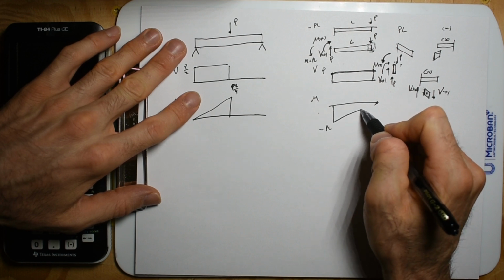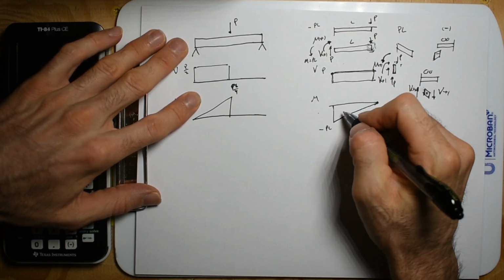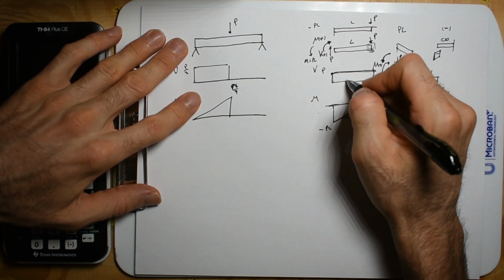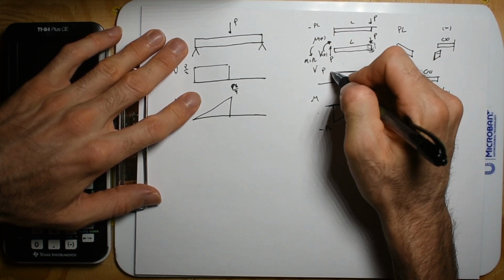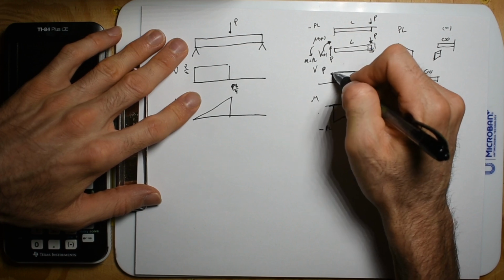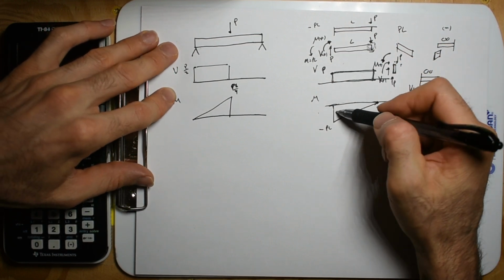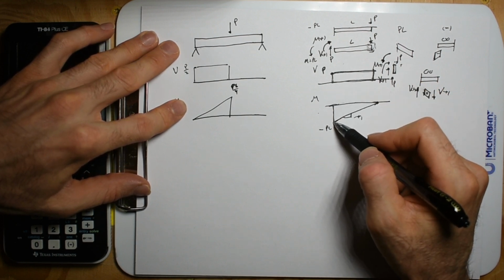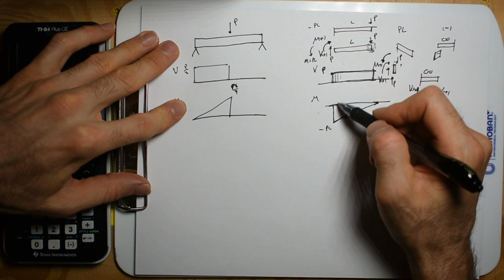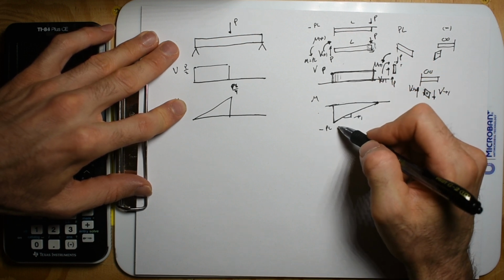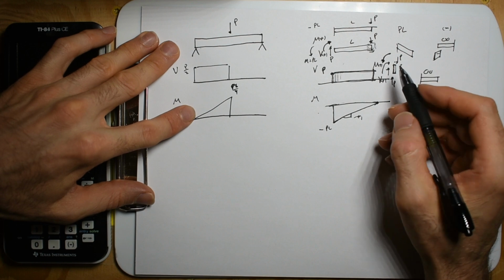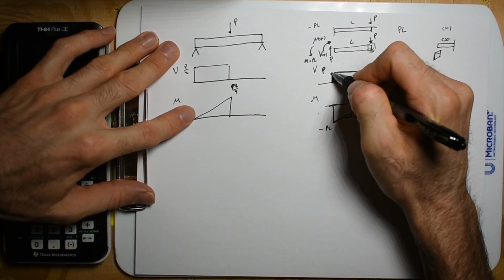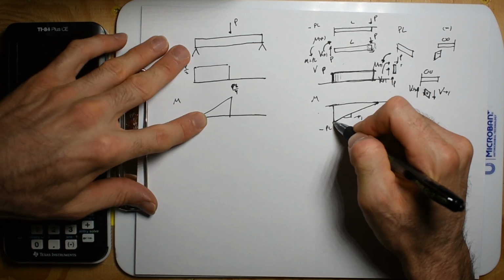So then that's enough information to be like, hell yeah, that's the moment diagram. It's below here, but the slope of this line is positive, which says that heck yeah, you have a positive P for our shear. So positive shear, but a negative moment over here. But it makes sense because of the area of this graph, the area under the curve. So right here, there's no area under the curve, so that's that point right there.